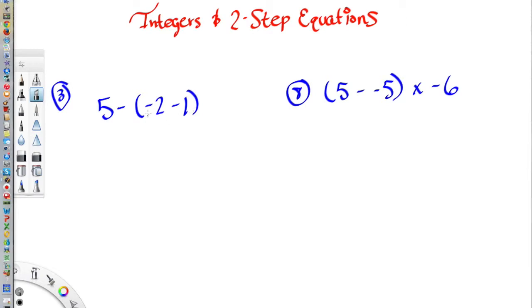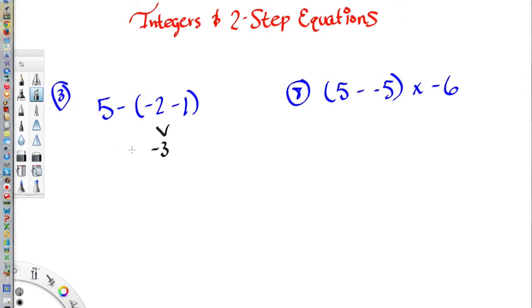Well, if I've got negative 2 and I subtract 1 from it, it's the same thing as being at 2 to the left of the 0 and then moving 1 more to the left, which gives me a grand total of a negative 3. If I take 1 away from negative 2, it gives me a negative 3. If I owe $2 and borrow $1 more, now I owe $3. It's a negative 3, any way you look at it.